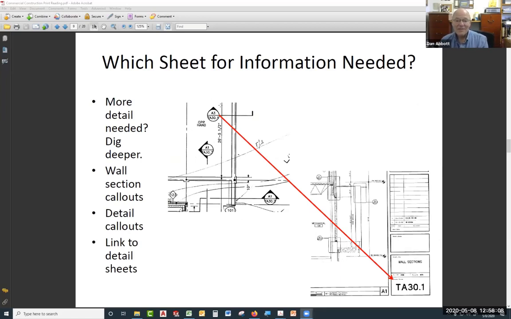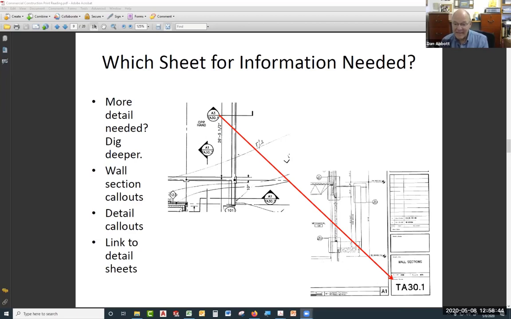We've looked at one of these already, and that is a tag indicating that there's going to be a section through that wall. A section through that wall is limited to that wall. You know that because it's just got the little, not a nose in this case, a little cap, but it doesn't have the ears sticking out. Now if you look at that A3, TA30.1, the TA30.1 says go find another sheet. In the lower right-hand corner of all the sheets is the sheet number. This floor plan is not the same sheet as this detail. If you look at the detail, there's a sheet number.